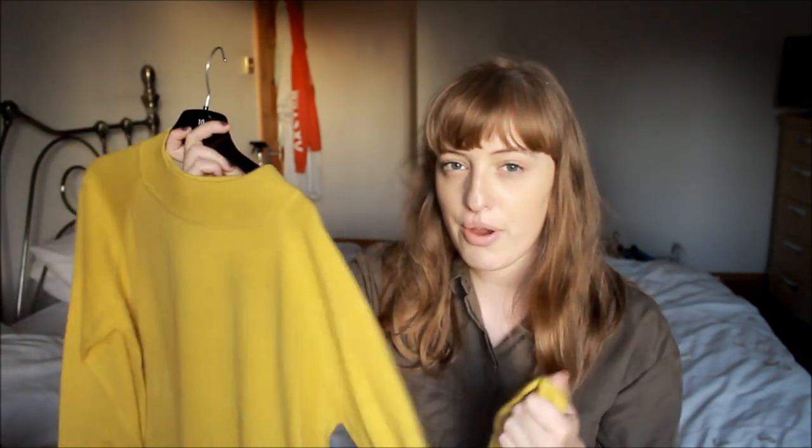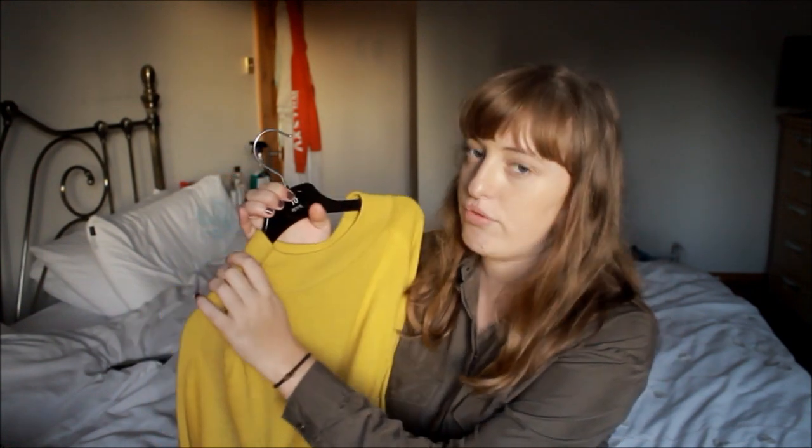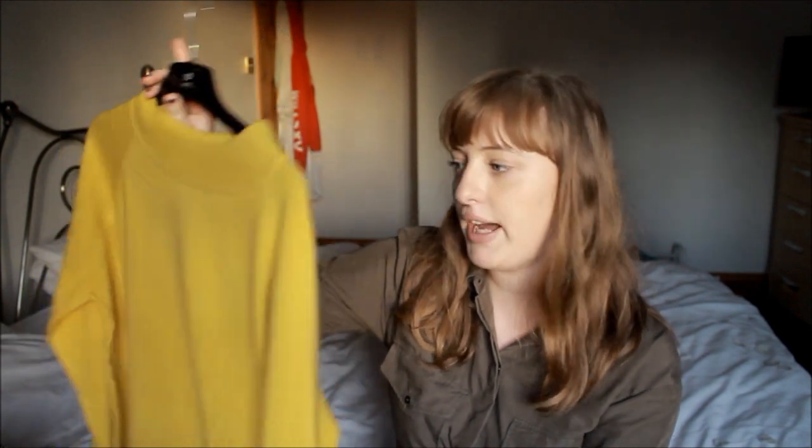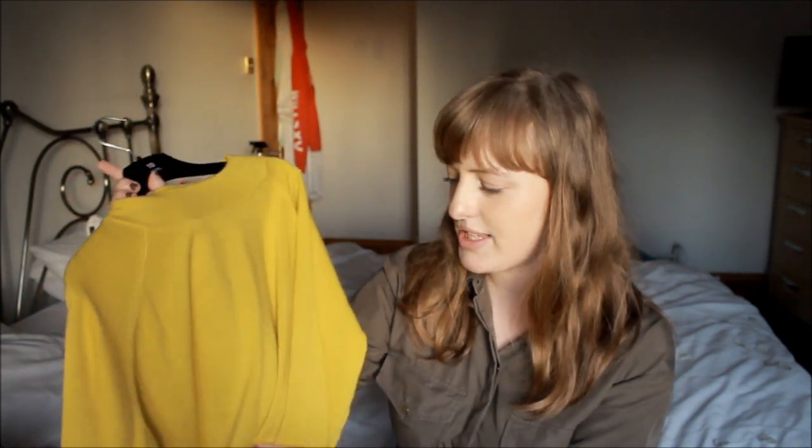The next jumper might not be to everyone's taste but I really love it. I'm into the whole colour-popping trend this season — monochrome with just a little bit of colour. I picked up this high-neck mustard thin throwover and I love it. I think the neck is really lovely, and I was quite surprised Primark brought this one out. With a nice blazer, some mom jeans, and little black shoes I just think it looks really chic and smart. And this was only £5!